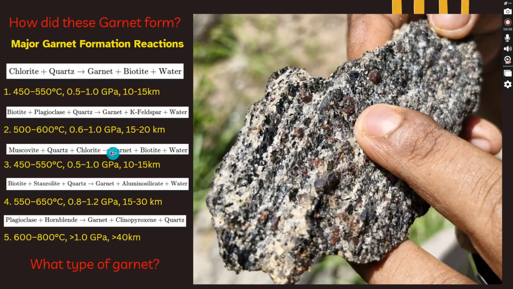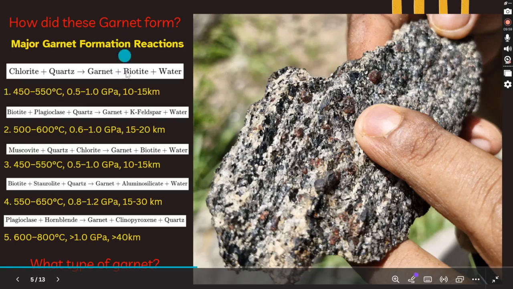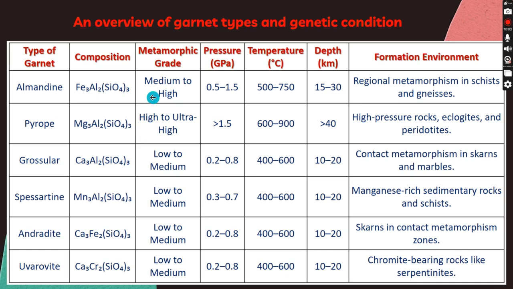Another one, muscovite plus quartz plus chlorite. There are n number of reactions possible. I have shown only 5, for example. The point is that first let me introduce all the types of garnet, then automatically we can easily understand which type of garnet these are, because almandine is usually formed in medium to high grade metamorphic rock where iron must be supplied, aluminosilicates can supply aluminium, and remaining silica from quartz. So since our rock type is biotite rich, and feldspar and quartz is also common, and the regional metamorphic setting of schist-gneiss terrain along with mobile belt or orogenic belt is a good setting for almandine. So there is chance of getting almandine.